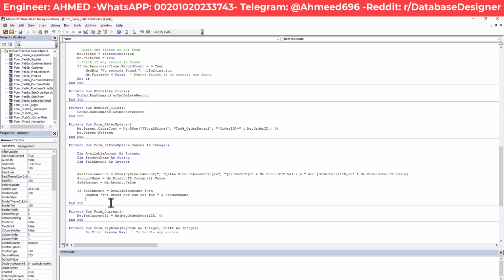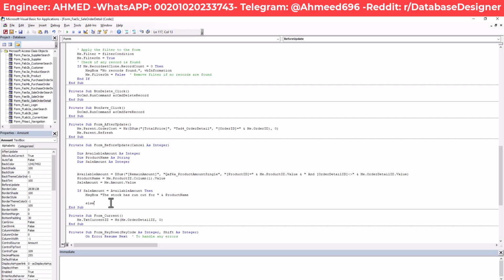So after this one, I will check again for another case, which is gonna be else if sale amount is larger than the available amount.